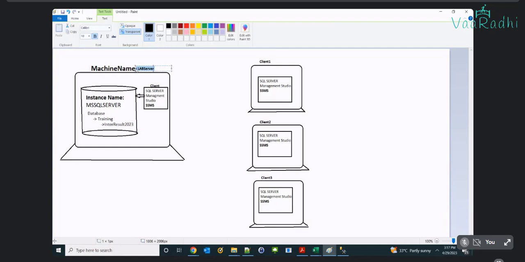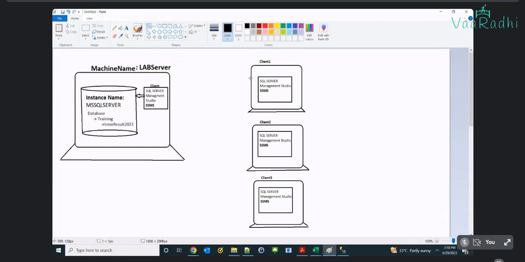If your computer name is lab server, then you can connect to the MS SQL Server instance, which is installed on this lab server, using a connection string, which identifies lab server first.